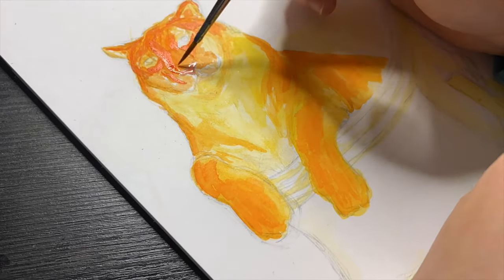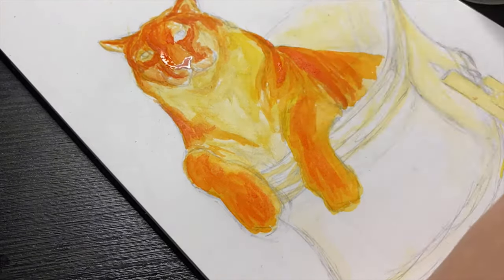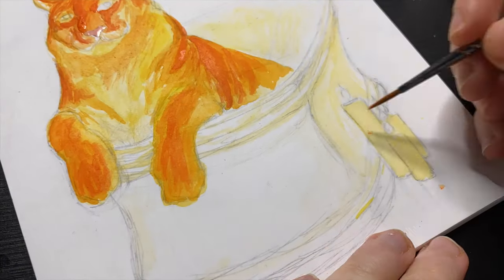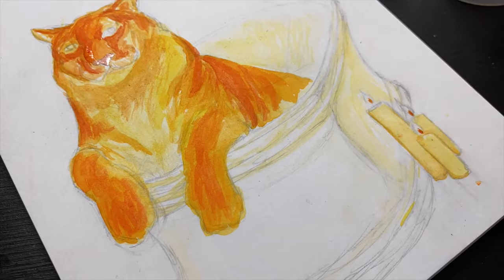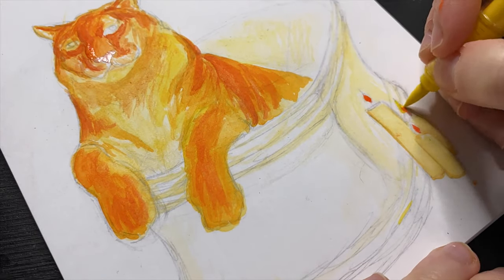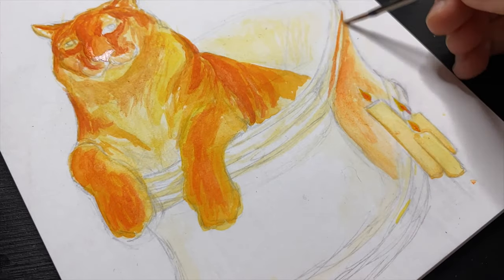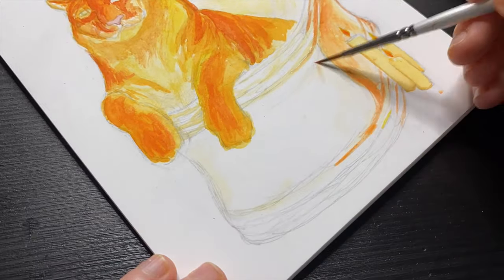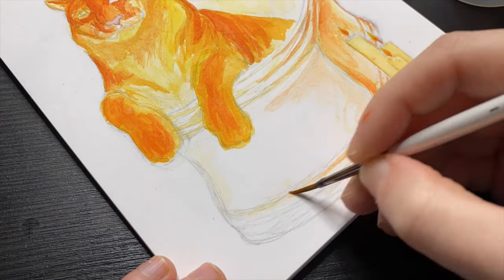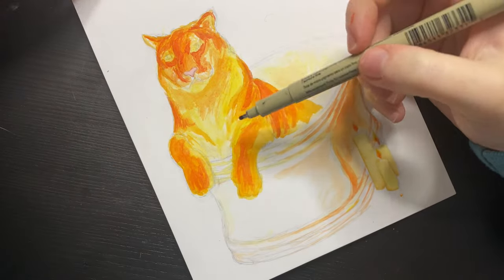If you add too much of the pen, especially when I was blending the two colours together, it did eat the paper up a little bit. And as you can see, whilst I'm painting this tiger now, I did eat the paper. That's probably because I'm not using watercolour paper and I'm applying a lot of water. But equally, just using the pen straight from the barrel, if you put too much of it on the same place, it does pull that paper apart and it's not very good. So just be aware of that if you are using these supplies.